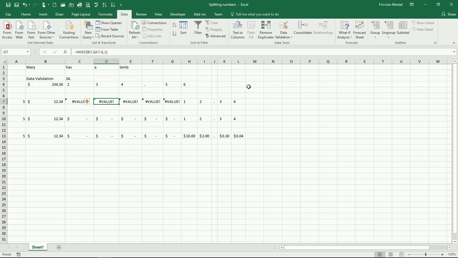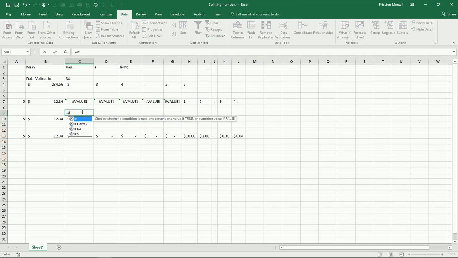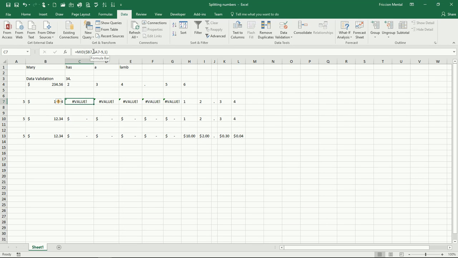If you don't want to have these cells displaying this value, you can add yet another function. The function that we have right here, we are just going to nest inside of another function, which is the IFERROR. The IFERROR returns the value if error if the expression evaluates to an error. But if it's not an error, then it's going to evaluate the expression itself. So basically it's going to try to evaluate this, and if it's an error, it's going to return whatever value you specify.